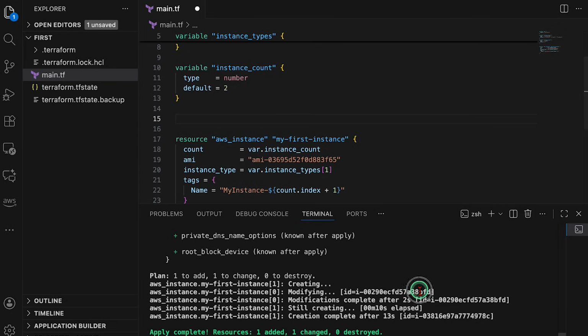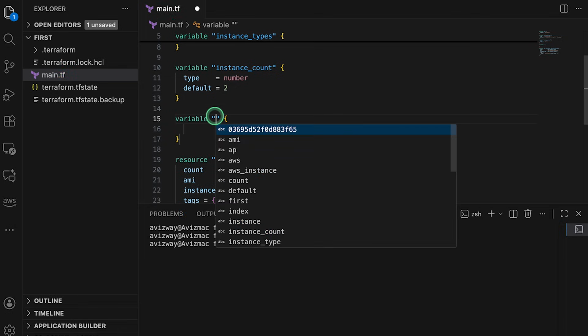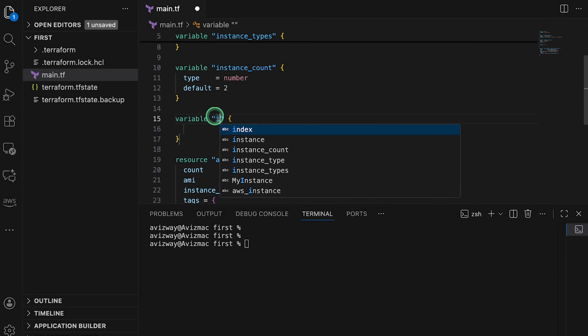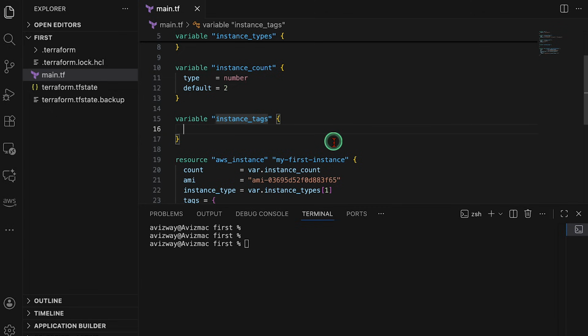Okay, the existing operation completed, so I'm going to extend this variable instance tags. All right, so now the type is map. Again, it's going to be string.